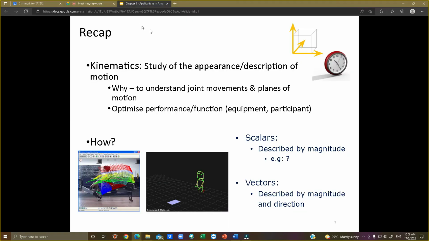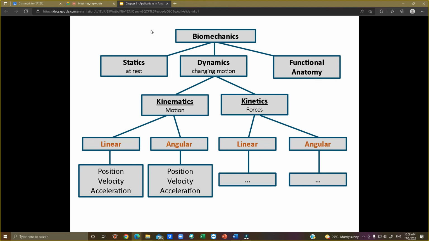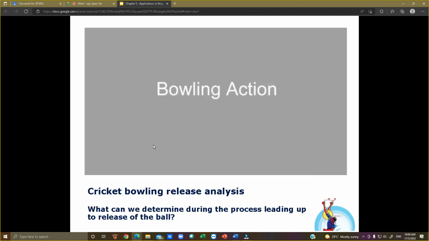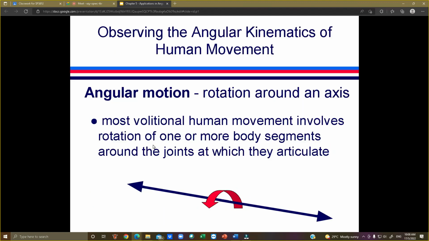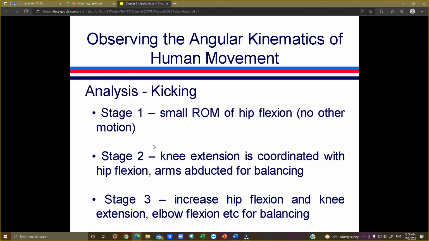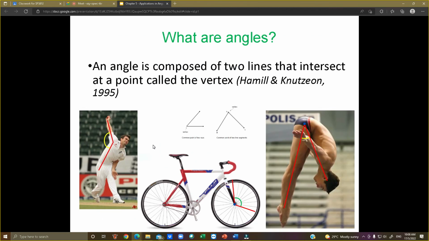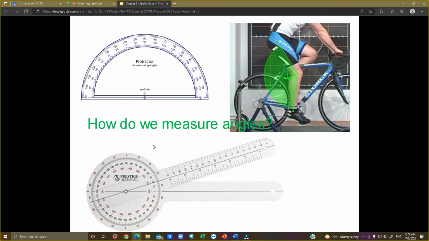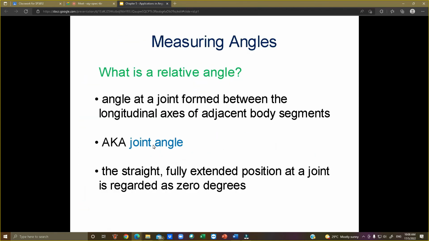Okay, so after vector and scalar, we have, this is what I said earlier, about linear and angular. So later I'm going to show you both again. Okay, ni contoh. Okay, and this is the notes. So please take a look at this note later. I'm not going to discuss the notes one by one.